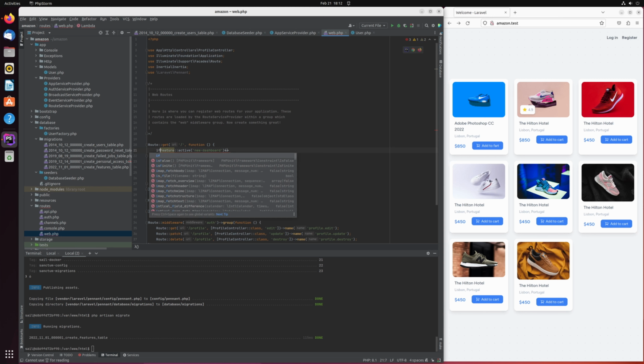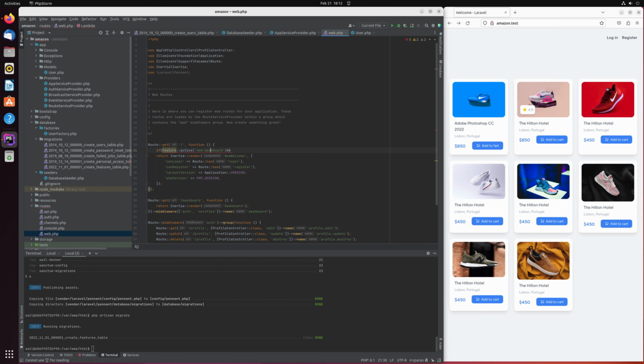Let's put it inside if condition. If feature active new dashboard, what you need to do is return.